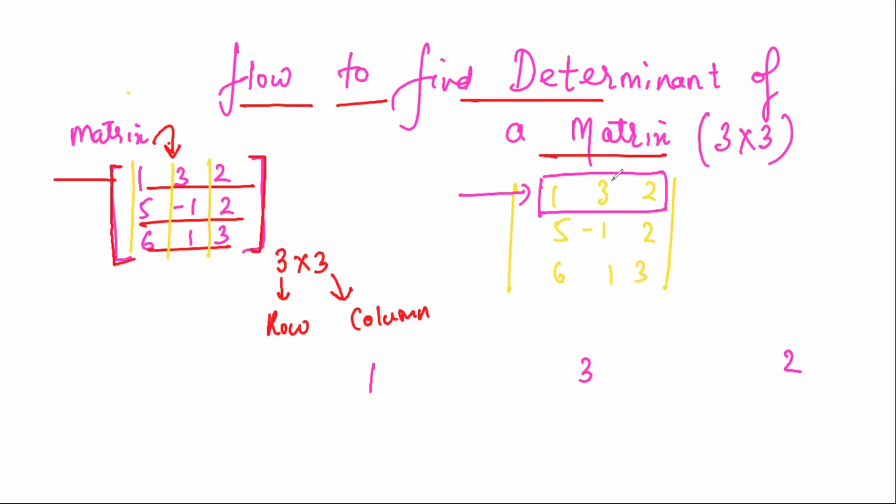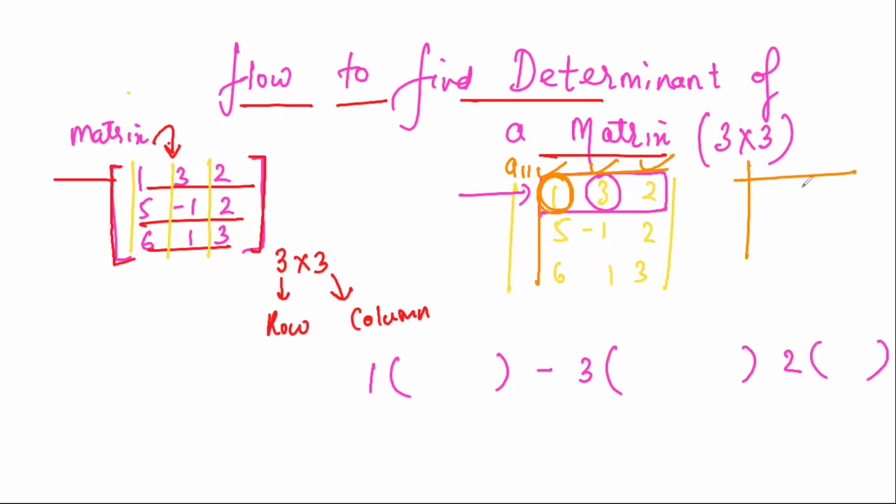The first row's middle number is always negative, right? Because right now it is positive, so it becomes negative. If it is negative, then it becomes positive. Now how to find it? Just put brackets like this. And now what to do? Please understand this thing, okay? If we are talking about the first row, we have 3 numbers. This number is of the first row and first column, right? So this first element is A11, which means it is of the first row and first column.